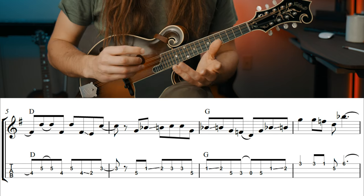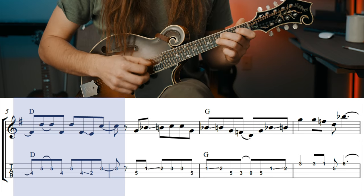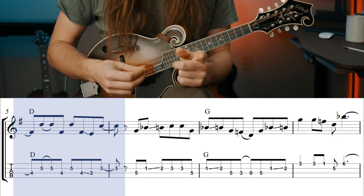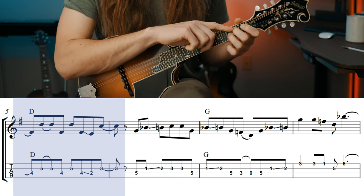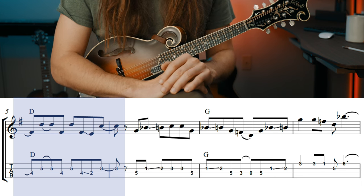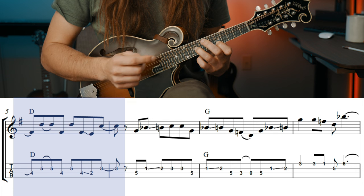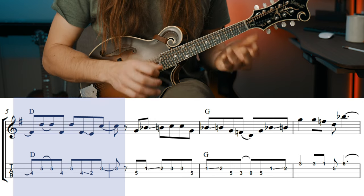What this leads us to is what Tony does so well — to the next chord, to the five chord. What he does here is he slides into a D double stop. This is a typical double stop that happens in the mandolin world. Familiarize yourself with it because it is important, because it moves us to other shapes, double stop shapes as well. What Tony does is take the D shape and then moves it down to a C double stop. You can do this over five chords with any double stop — take the double stop chord you're on, say D, move it down two frets, which gives us a C double stop. It'll sound great over any five chord or dominant chord — really bluesy and fun.